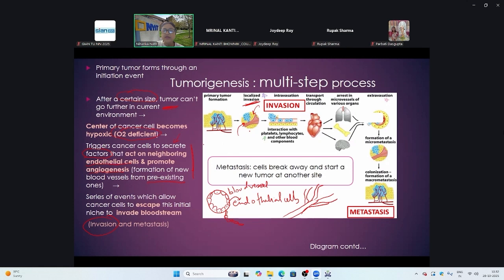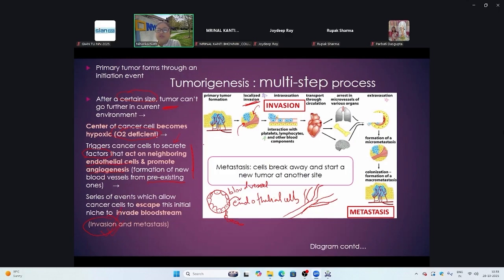And so there has to be localized invasion. Localized invasion means just breaking in, one or two, a couple of them breaking into the blood vessel. That is invasion. And why is it so important? Look at this. There is a series of cells here. How does a cancer cell break open from them? The way that the cancer cell would do that is probably it slips in through the cracks. So it doesn't break any cells, it just slides in through. And so that is the property of invasion. How would it do that?